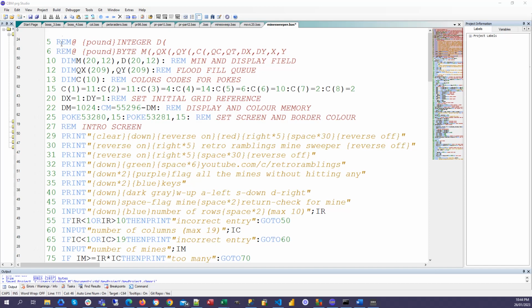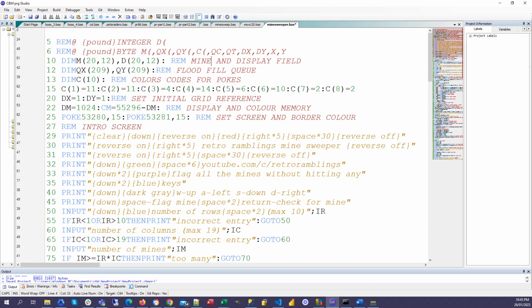Okay, so now for some real code. Let's start with dimensioning out some arrays. We're setting up M being the mine field, and let's make that mine, and what you actually see on the display. And here we're setting up a queue for the flood fill. I'll go into that a bit more later. This is where this program, from a programmer's point of view, gets a bit interesting. I'll expand on that later.